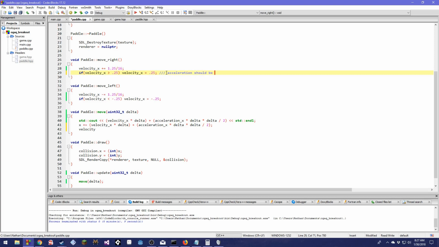Acceleration should be 0.25. Something like that. Or acceleration starts at 0. We'll leave that comment there. I'll look more into that later. I just want to get some stuff moving around and colliding.